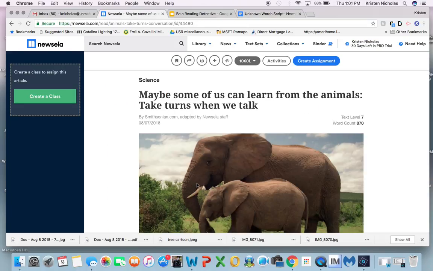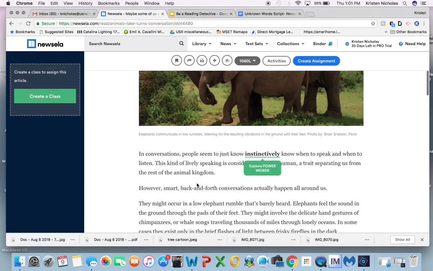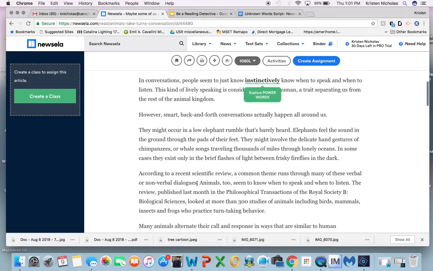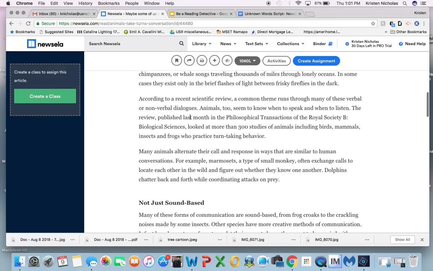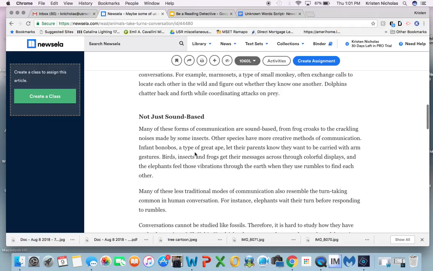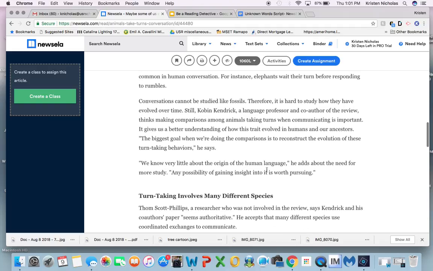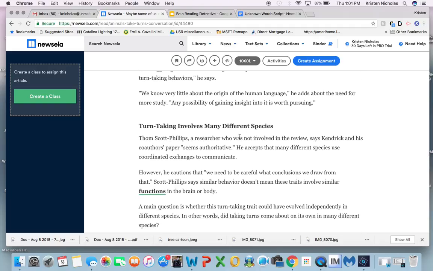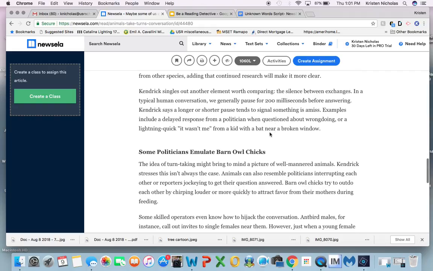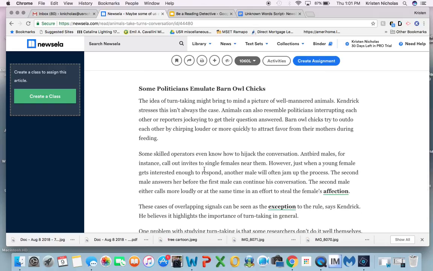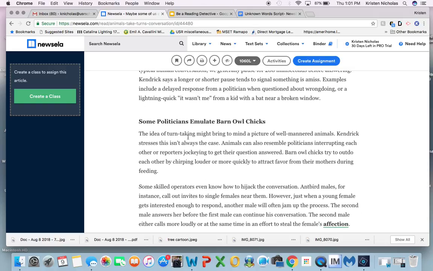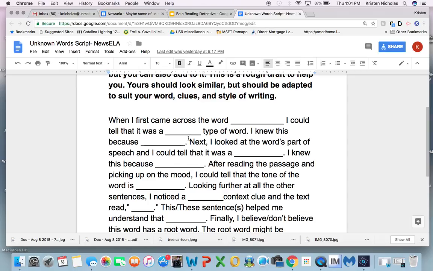So in this article, the students can choose which word they find to be the most challenging. So it really would depend on the student. Maybe a student wouldn't understand what the word dialogue means. Maybe croak, even, species, emulate, these are all different hard words. So they're asked to look in this article for the clues and to create a script.